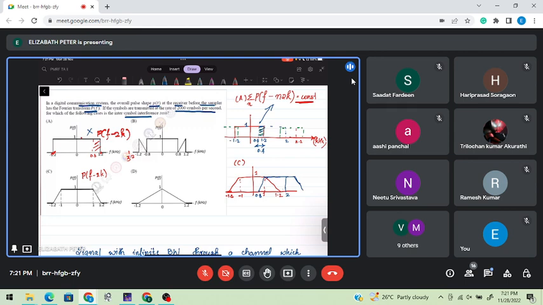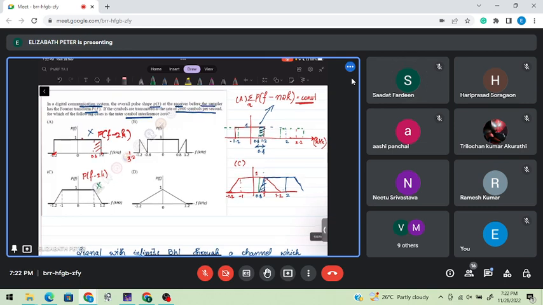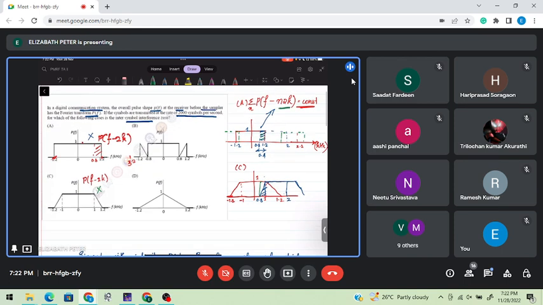Yeah. So here also there is an overlap, and in this region, C, again the amplitude gets added, right? This particular region. So again, this pulse shape is not satisfying the Nyquist criterion. Are you guys agreeing with that? Yes. Okay.